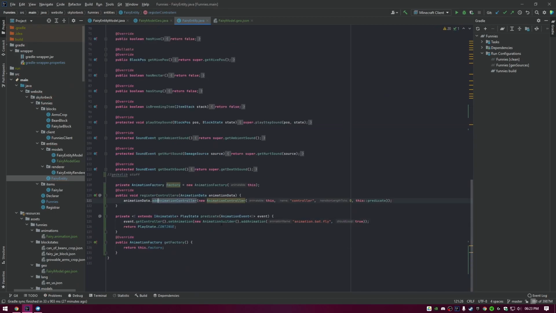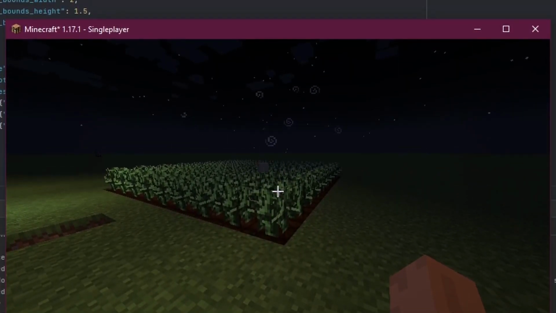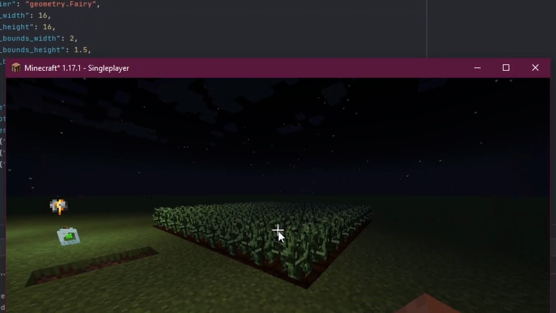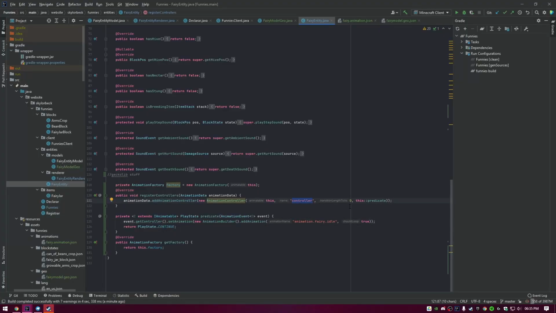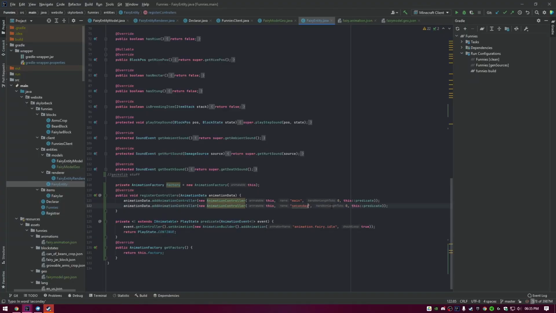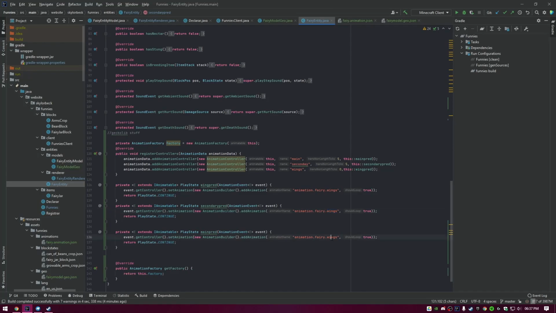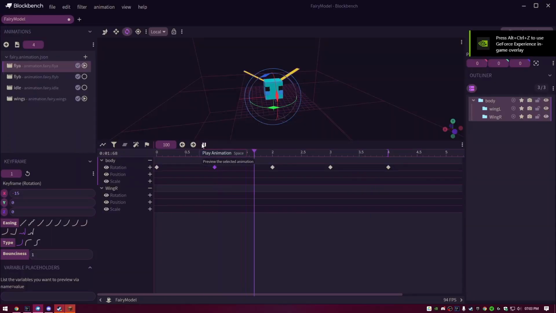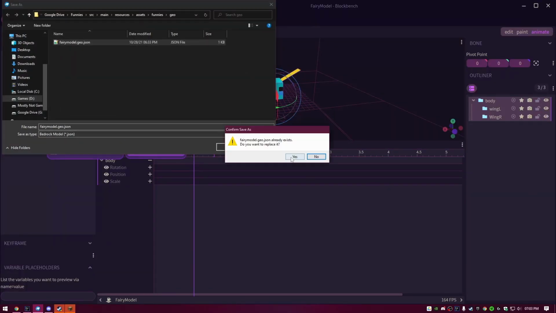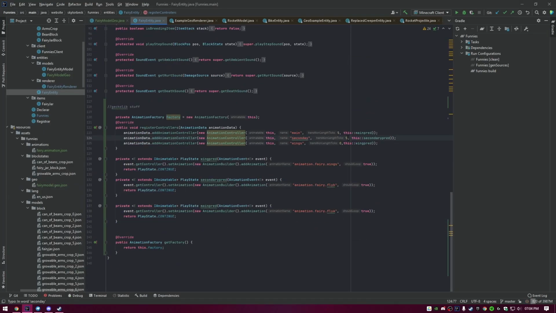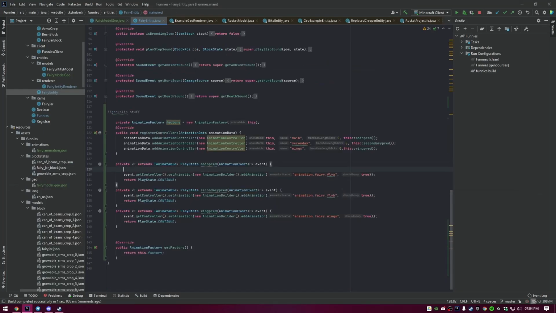All right, so we are here in game and the model works, but unfortunately he's not animating and he's dead. All right. Next, I'm gonna go ahead and add the animation controllers, which will be responsible for the wing flutter as well as his little tilts to the side. Here I go ahead and make it so that when he's not moving, he will just bob up and down.